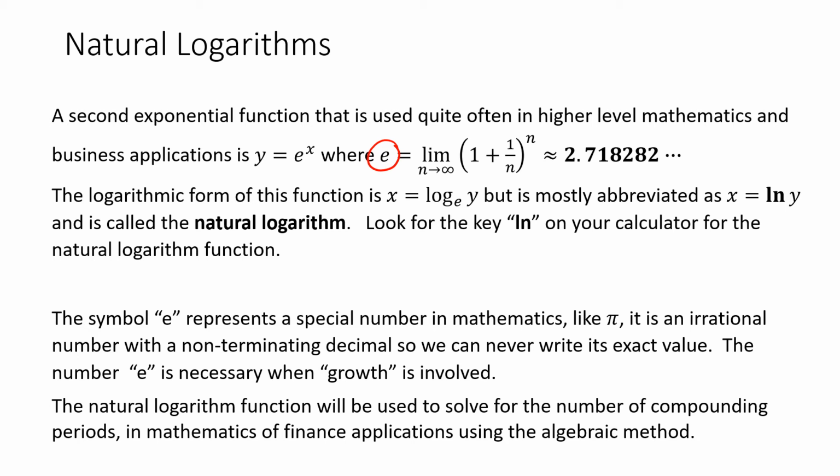Euler's number looks at an exponential function where you start with 1, add 1 over n, and raise it to the exponent n. You look at what this value is as n approaches infinity. It comes out to an irrational number, similar to pi in that it continues on as a decimal, with the first digits being 2.7182818, and it keeps going. And it's an exponential function.